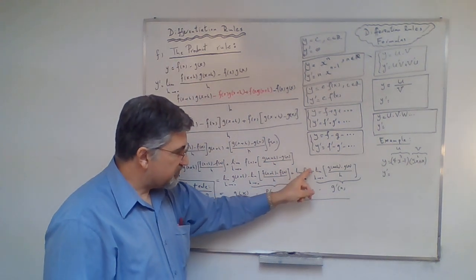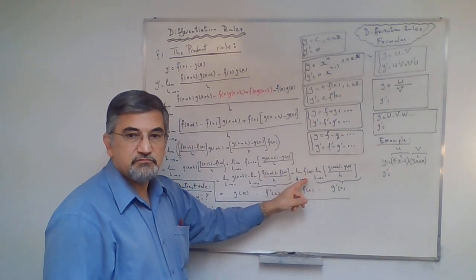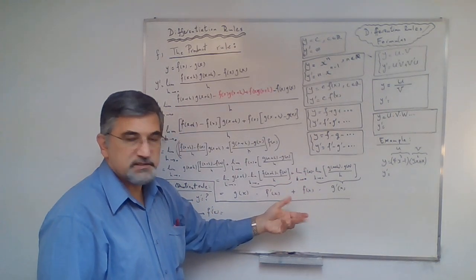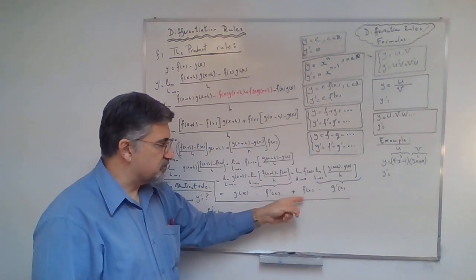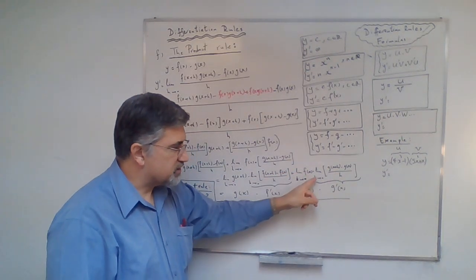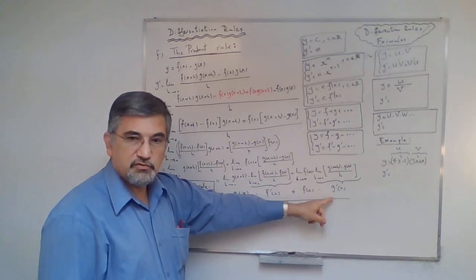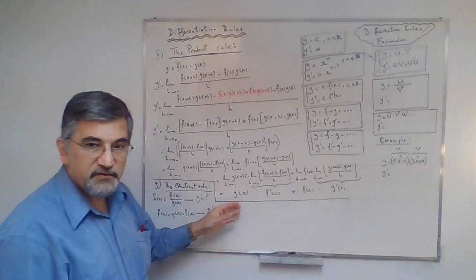Plus the limit of f of x when h approaches 0. So f of x doesn't have any h in it, so we can treat that like a constant. And it doesn't matter if h approaches 0 or anything else. The limit of f of x would be f of x itself. And then times the limit of this quotient when h approaches 0, that is actually the derivative of g of x, which is g prime of x. So let's see what we end up with here.